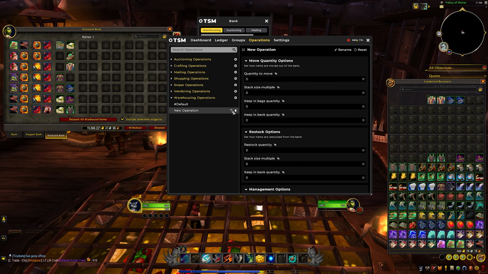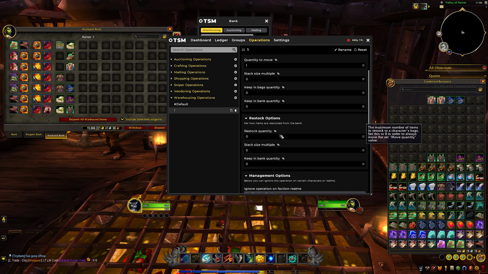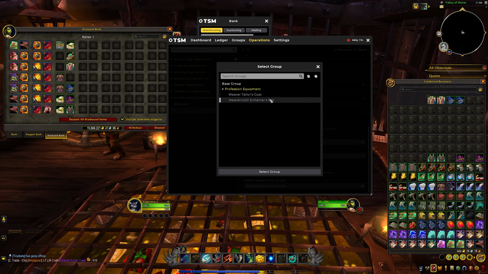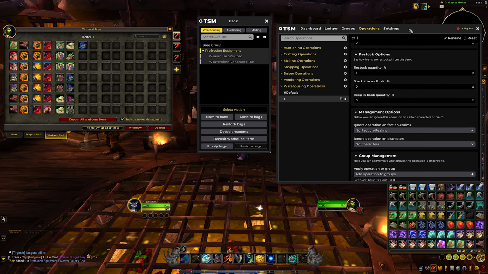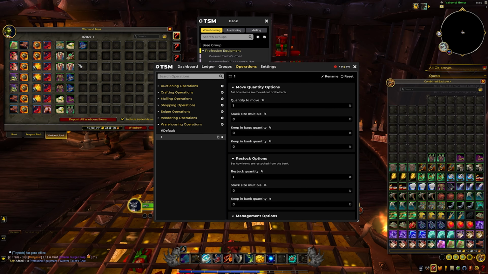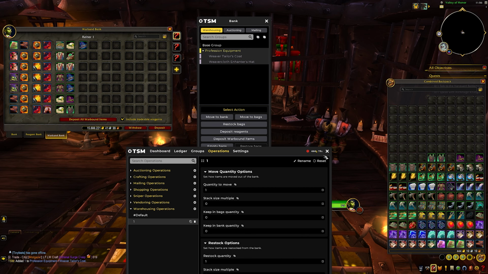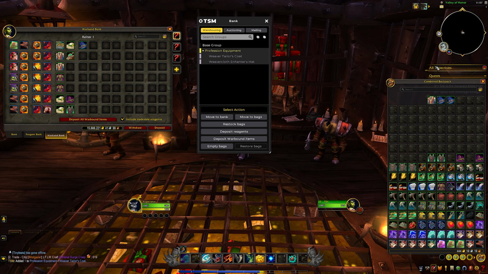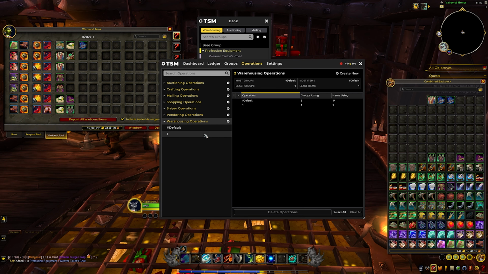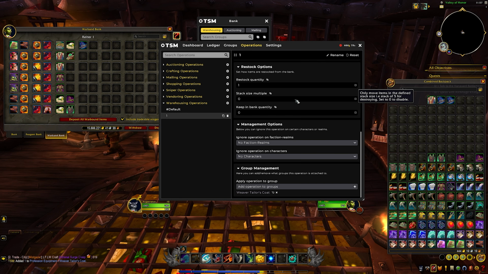Then you will have to create a new operation here. You can just name it how many you want to move. What I usually do is just name it 1 and take 1 and 1, and then you can apply this to the coat. So if I were to deposit all of the items here again now, we would actually just get 1 coat and 2 enchanter's hat when we do the restock. Bam, we got 1 coat, 2 enchanter's hat, because that is what we have applied with our warehousing operation, right? So as you can see, it's really basic.